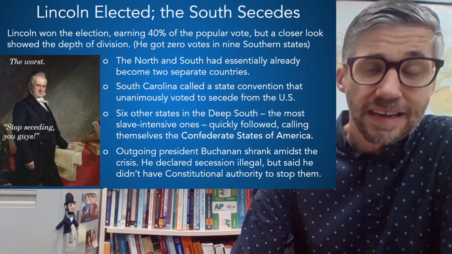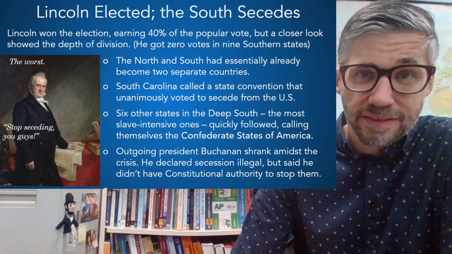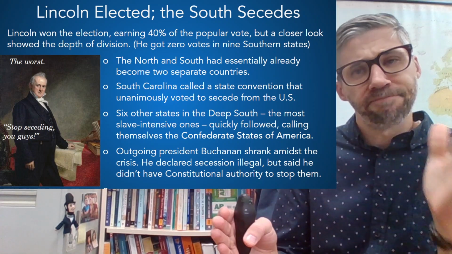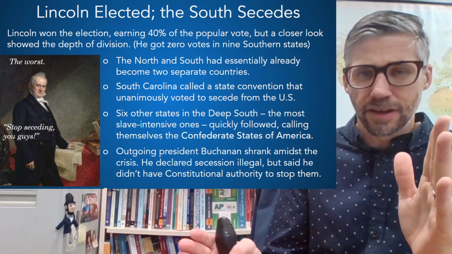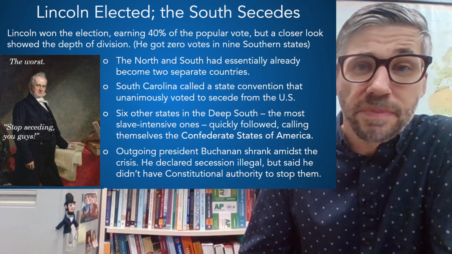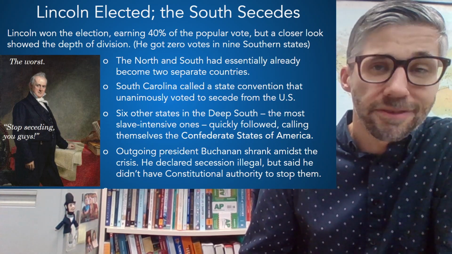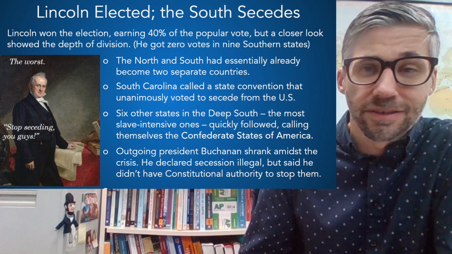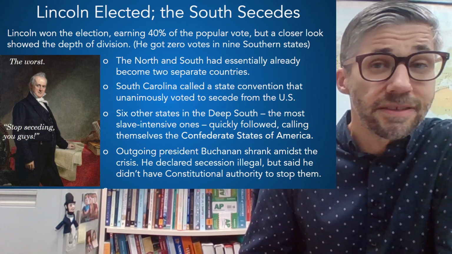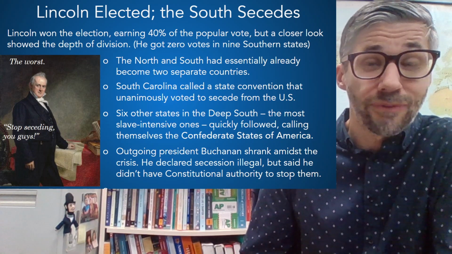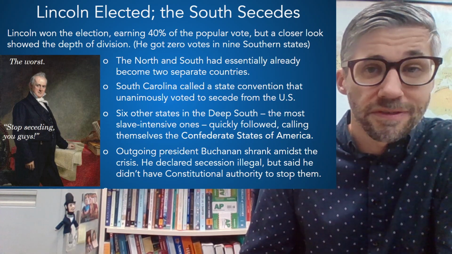And James Buchanan, who is still president for a few more months, you remember, there's a couple months between the election and inauguration. James Buchanan does exactly nothing about this. As all these southern states are leaving, James Buchanan says, you're not allowed to do that. But he doesn't use any force. He doesn't even threaten any force.